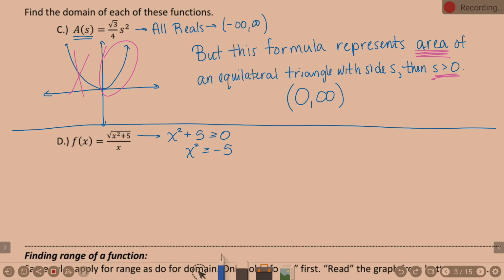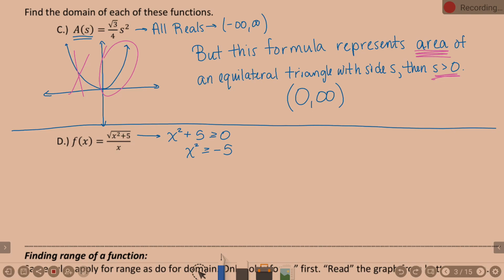Here's what I'm going to point out here, guys. We always check what's under a square root. That's just an automatic rule of thumb. You check what's under a square root. But x squared plus 5: negatives are usually the issue, right? What happens when you put a negative into x squared? When you put a negative in and you square it, it becomes positive. Then you have a positive number and you add 5 to it. Do I have to be concerned about this being smaller than 0, being negative? No. X squared is always going to be positive no matter what I put in it, and then when I add 5, that's just going to become even more positive.